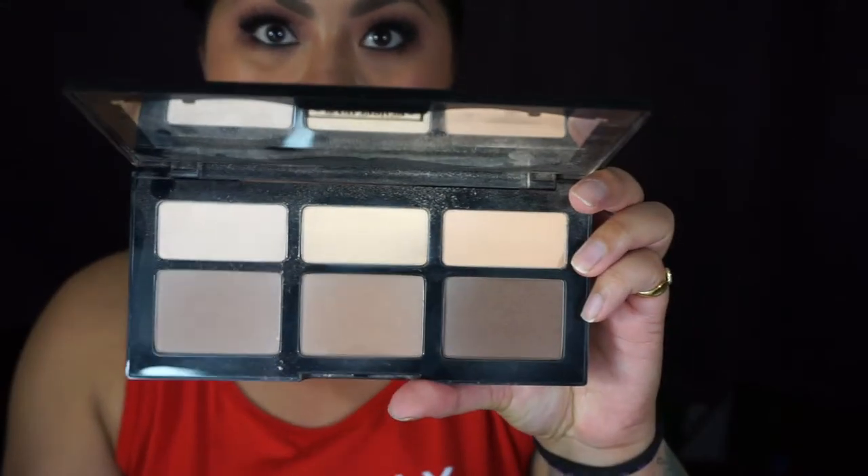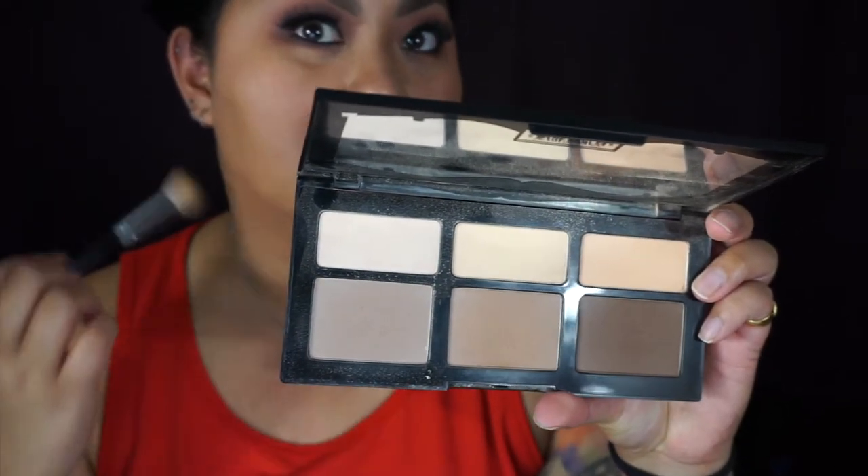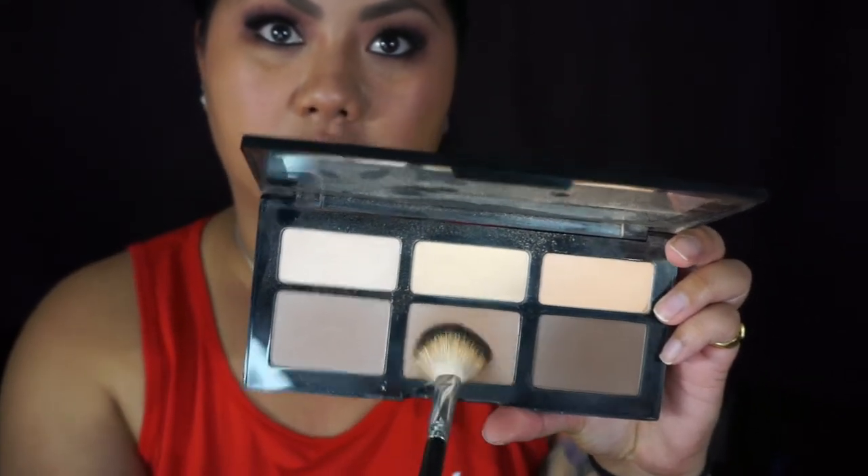Right now I have my face done, as you watched in the speedy beginning. I'm gonna take a brush like this — I've used it already so it's a little brown. If your face is this color, you don't want to go too dark. This shade would be too dark, but if you want to get chiseled in depth, go for it. I'm gonna picture a skeleton — you see how a skeleton's jaw is very chiseled? Imagine yours as a skeleton.